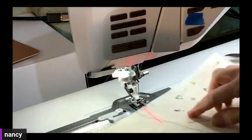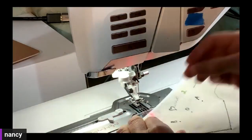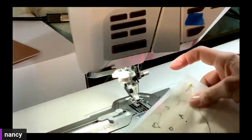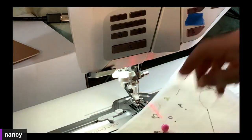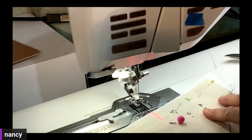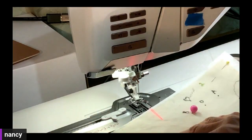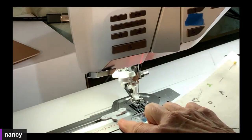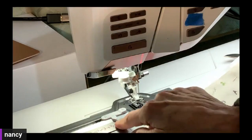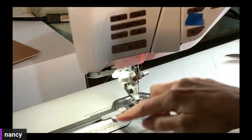Okay, so now we have to put the push pin in the B dot. And then that goes into our slider. I know that when I measured this heart on my template, I chose the 6 centimeter size. So I have to make sure that my slider is on the 6 on the metal piece here. There's 6 through 26 in centimeters and 3 through 10 in inches. So I'm going to put it on the 6.